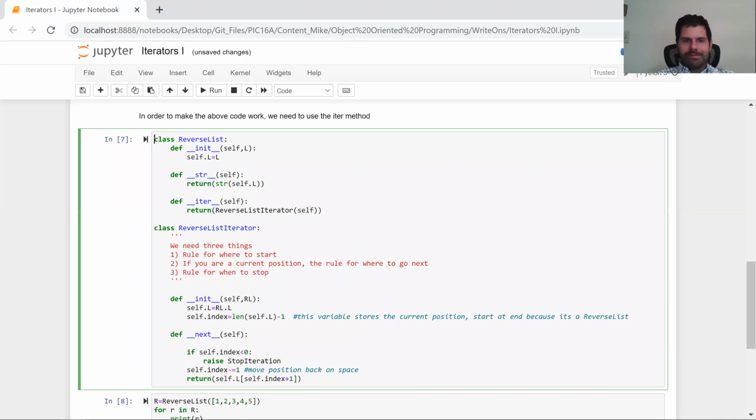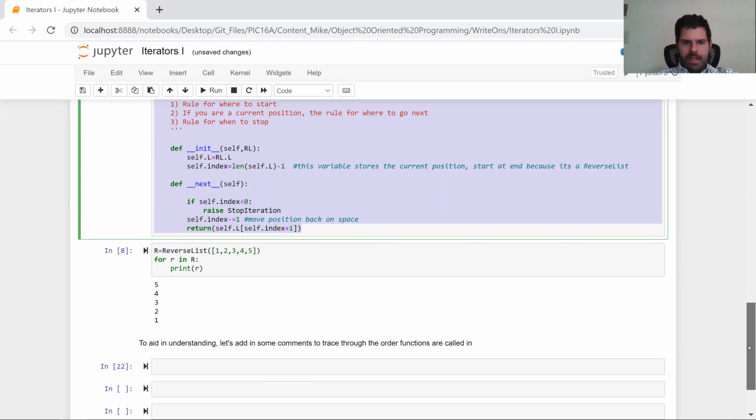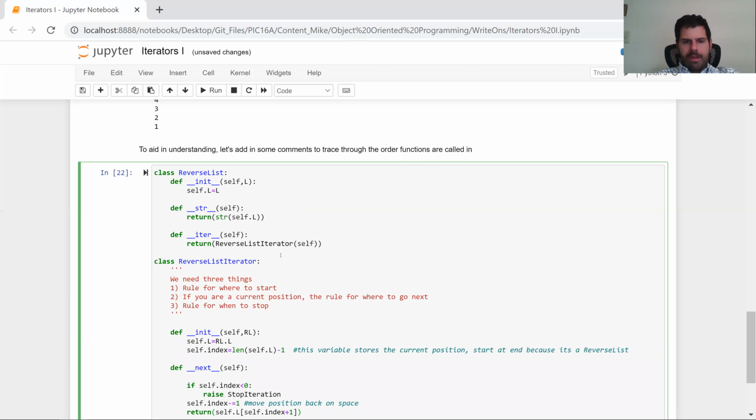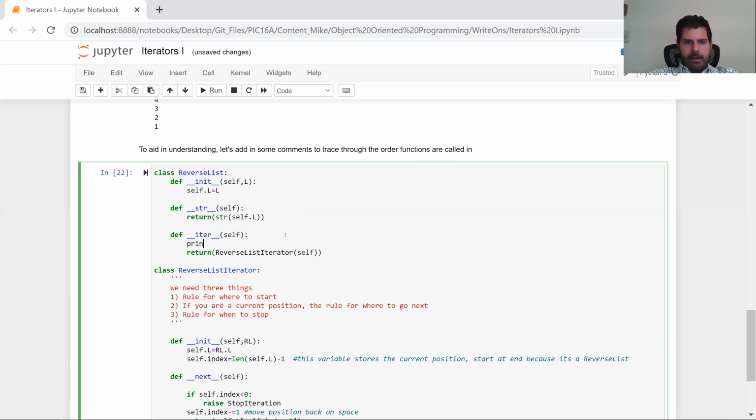So now let's add in some print statements just to increase our understanding of the order that things are executed in. This is not something you would really do if you were writing your own function, but this is going to help us understand what's going on. So we're going to have this print __iter__ is called.